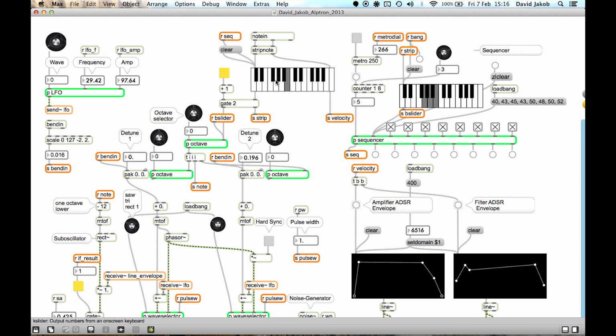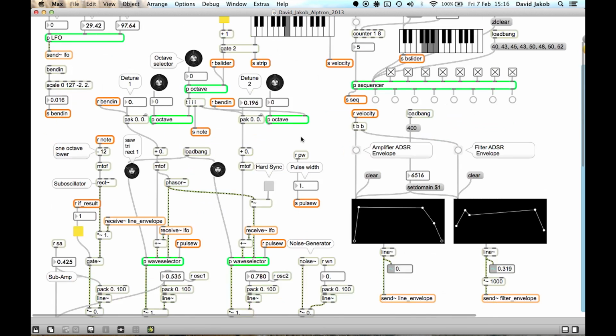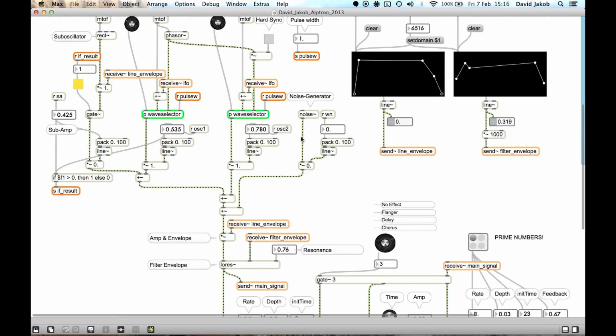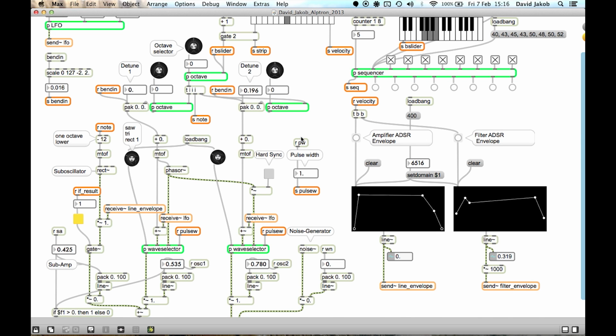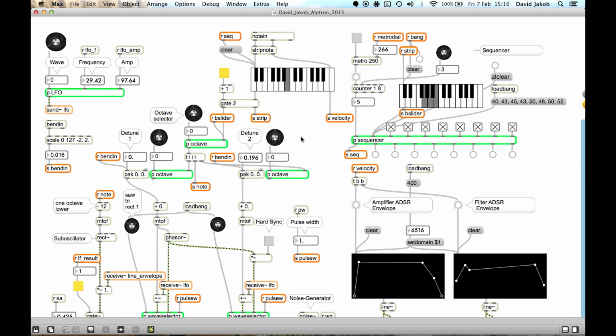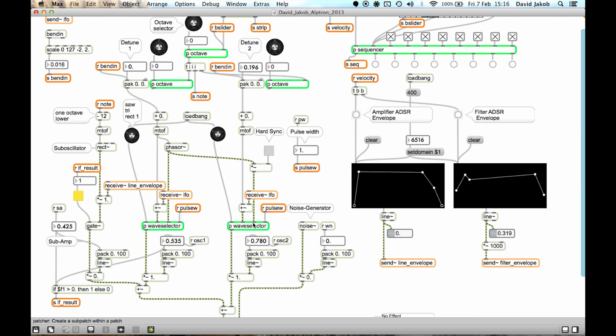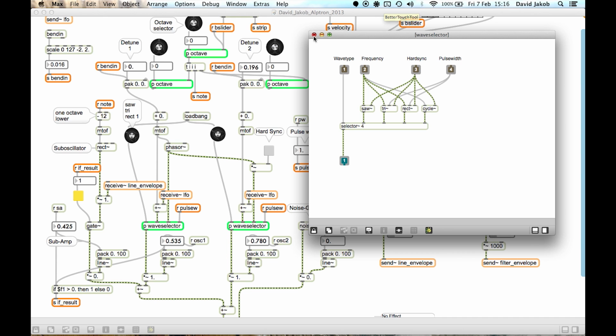Before I start with the main functions, one of the main goals whilst coding the synthesizer was to keep the code easy to navigate and easy to look over. Therefore, I used colors to differ between sending and receiving objects, which I used a lot to keep patch cords off my main logic, and I used green color codes in this case for sub patches, so I can easily navigate to them and change different aspects of them.